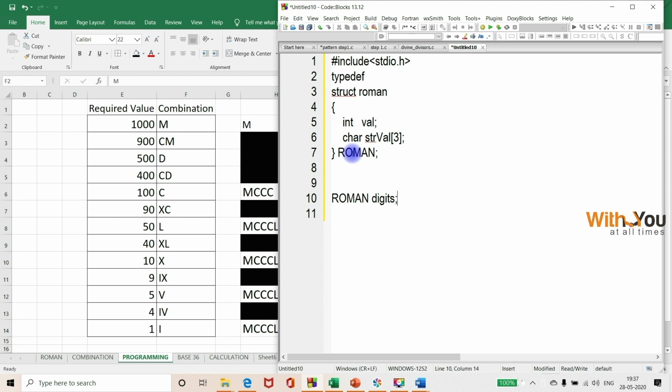Pakka? Good. Now, this is not going to be digits. This is actually a combination of a value and the string part of it. So, let me call this combi. How many of them are there? I do not know. I am leaving it, but I am going to initialize them. Fine. So what is going to be there? Every single piece I'm going to put in one line. Comma, 2, comma. Let me count it over here: 1, 2, 3, 4, 5, 6, 7, 8, 9, 10, 11, 12, 13. So I have 2 here. So I need to have a comma, and in between, I need to have a comma.